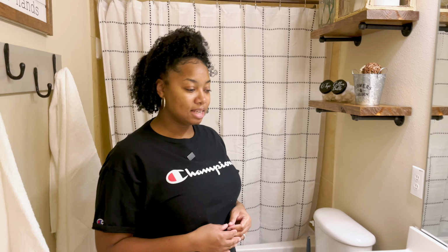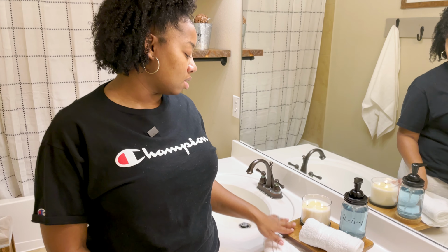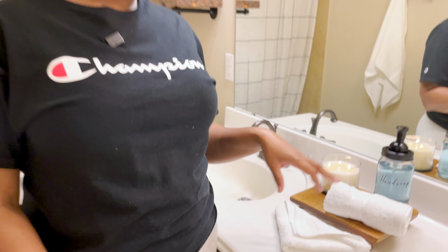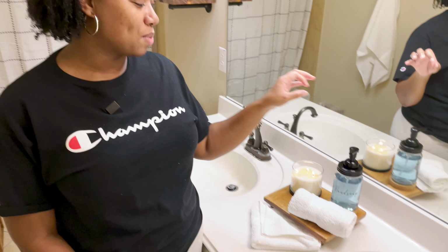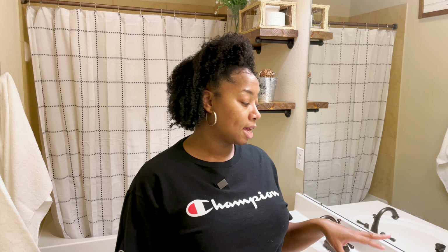And then last but not least, I made a little holder for my soap. And I decided to stain that as well. Just a simple candle and then two white towels. Then I made this little foam soap container. I just used a mason jar, and I also used one of my old pumps that I had from a previous soap dispenser, and I spray painted that matte black so that it will match the colors. And yeah, I think it came out really good.